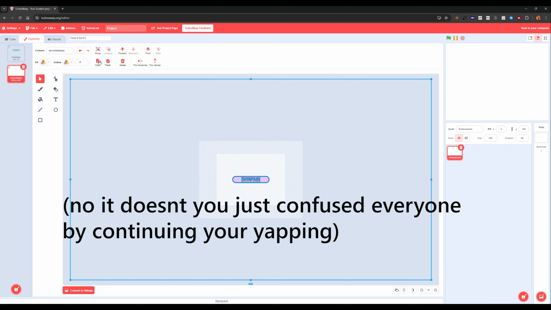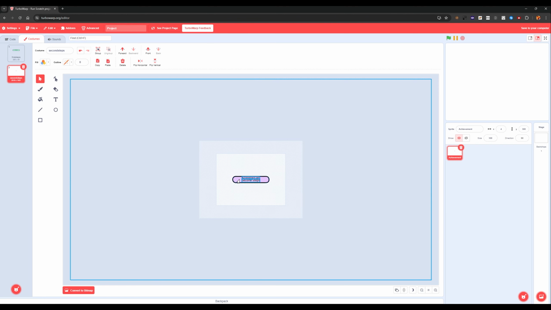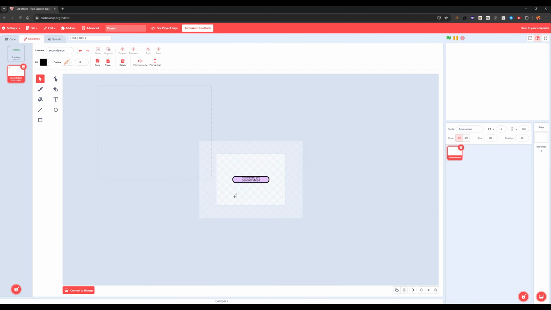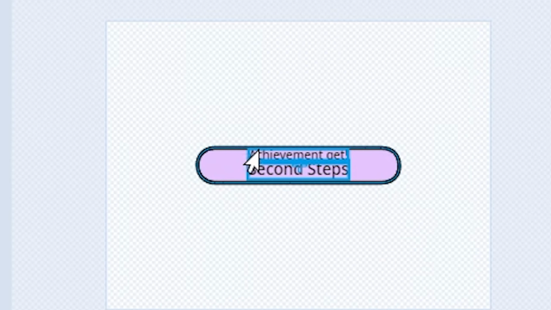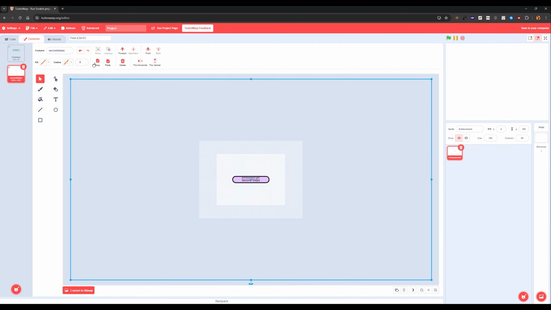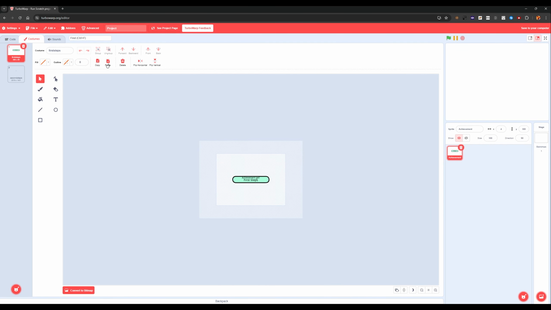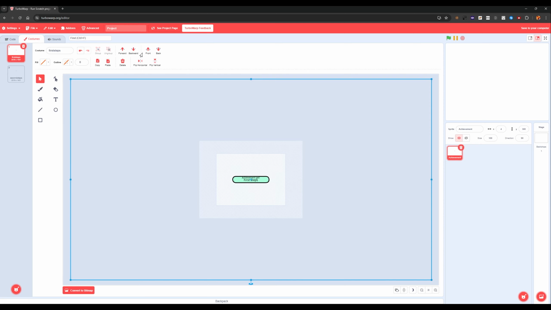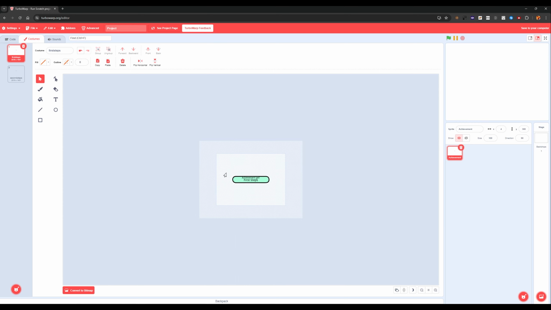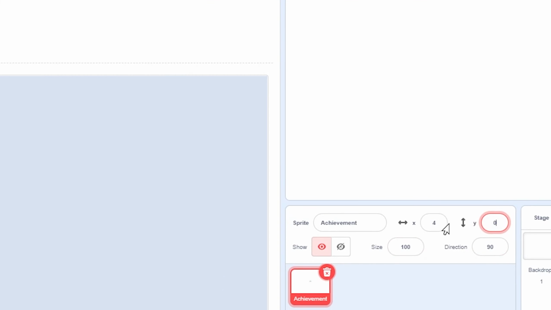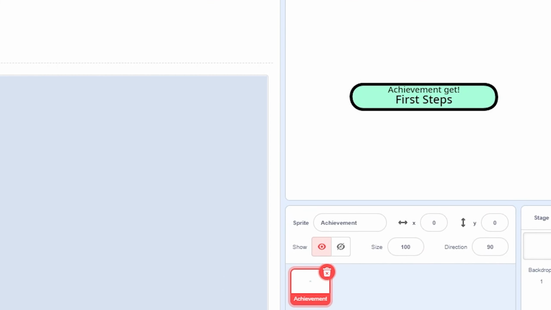We're just going to copy that box. Actually, no, we're going to make sure to unselect the achievement bit. We're going to scroll out, select all this, deselect the achievement bit here, and then copy that, and then go to first steps and paste it. Just make sure to have this box around the entire achievement box, or else it won't work. Okay, so that will fix one of our problems. Let's just make this go to 0, 0, because I want to be able to see the achievement.